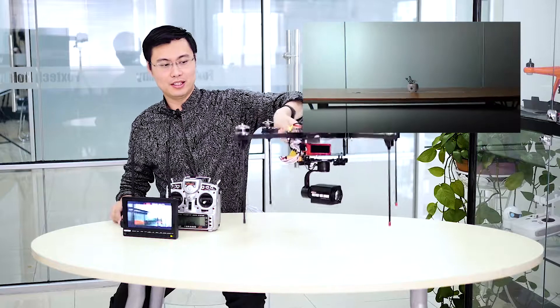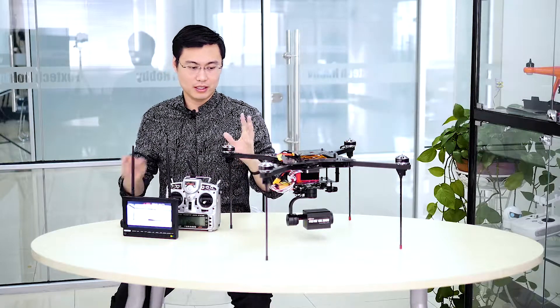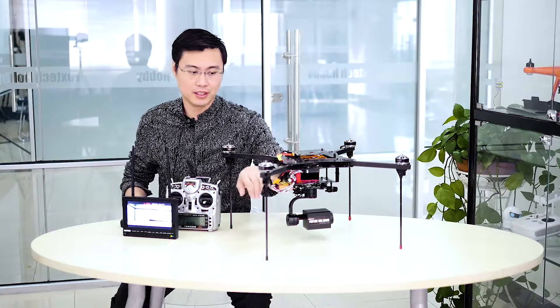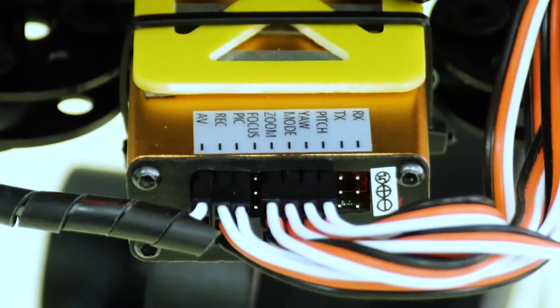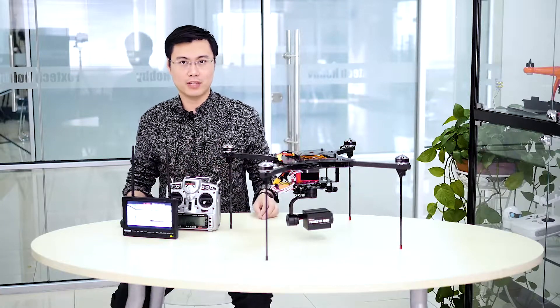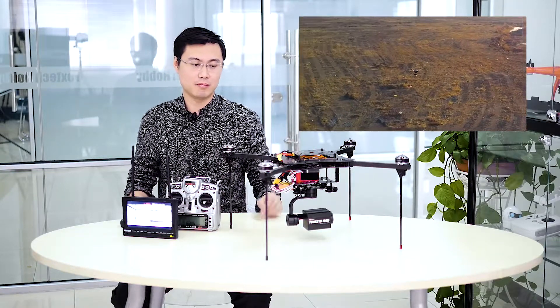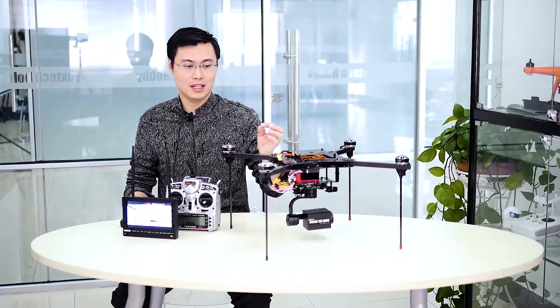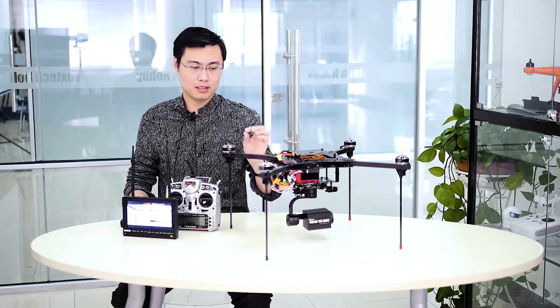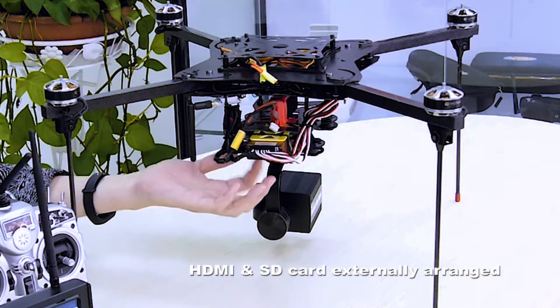What I have to mention — the key feature is actually right here for this controller box. It has almost everything you need. It has the RX and TX for data transmission, it has pitch, yaw mode, zoom, focus, photo, REC recording, and also AVR. And if you want to get a very clear image transmitted back, you can choose to use an HD transmitter. With that, you need an HDMI output port — so we actually designed a port right here on this box.